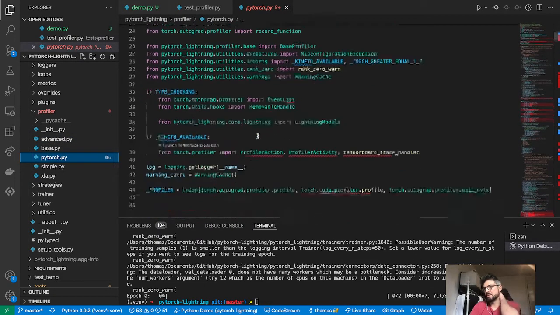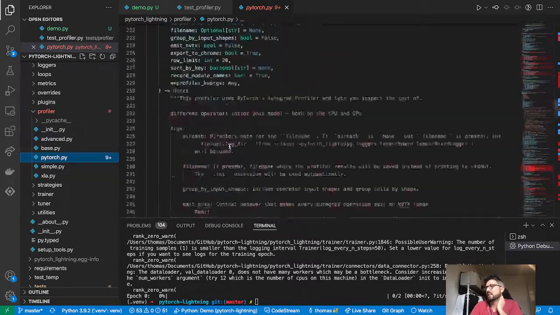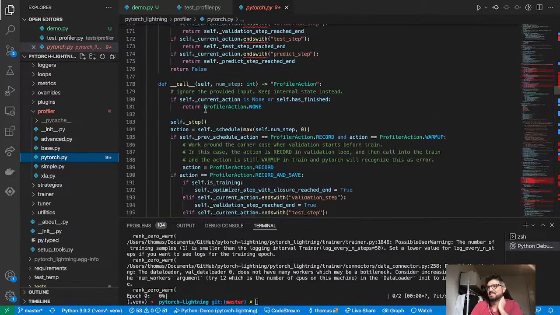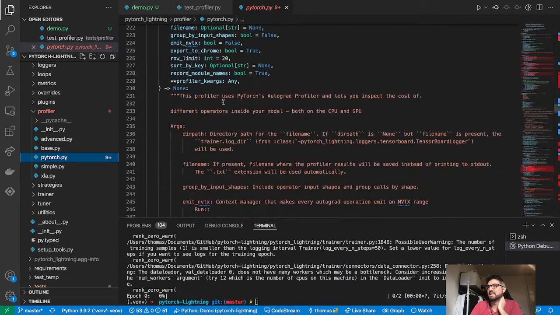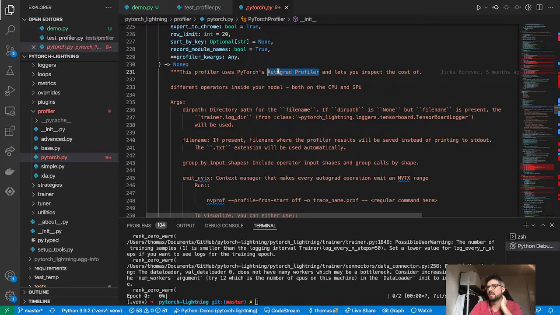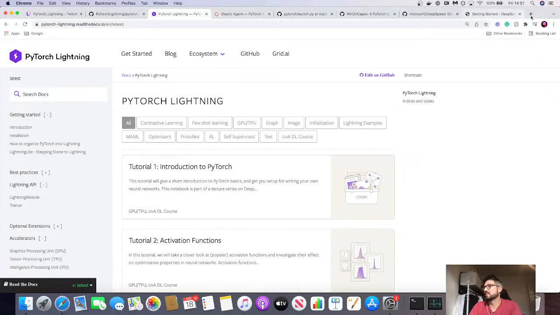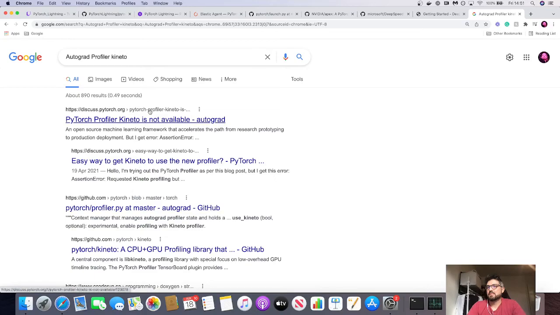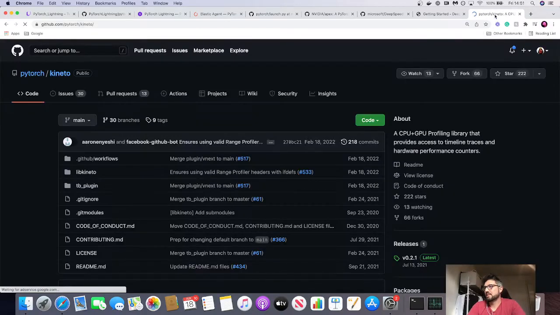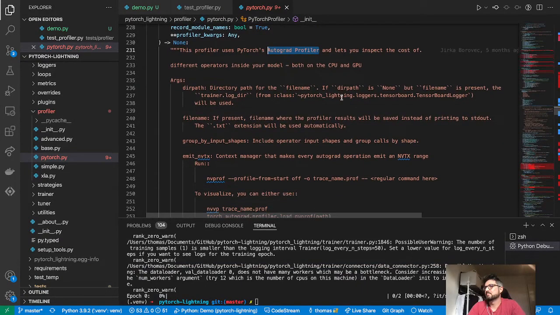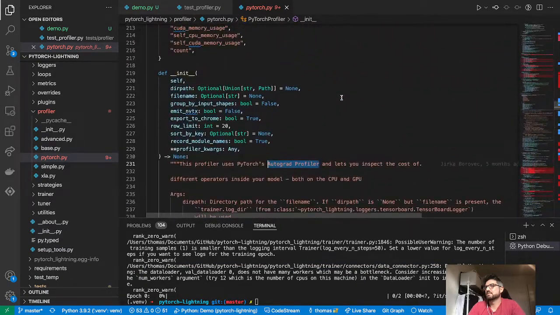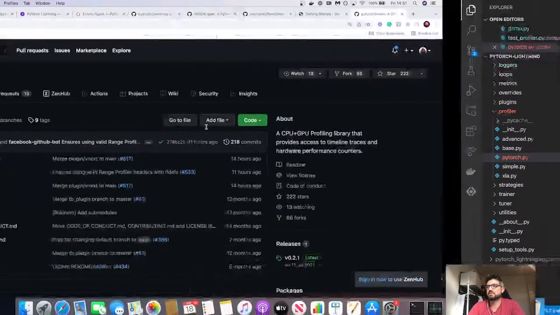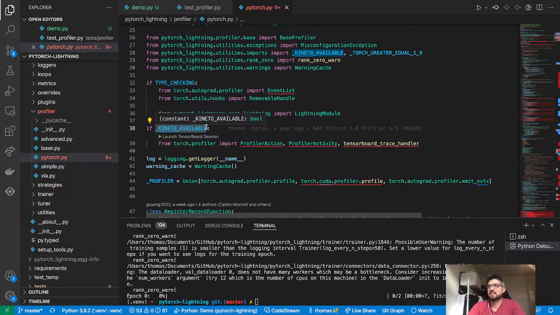And here there is the PyTorch profiler. Here I can see there is more meat to that file, so it will take more logic to go through, but I can see it's using the autograd profiler. If I've never heard of that, I can quickly try to check it out. I know that object is called Kineto, so maybe I could grep for it in the code base. Yes, okay, here I can see if Kineto available, so that also gives me a name.